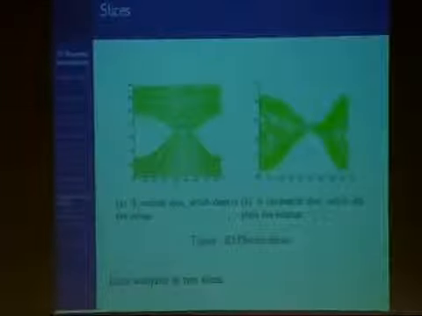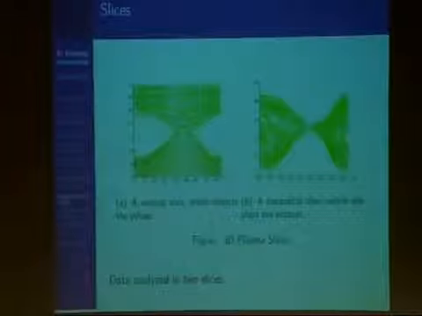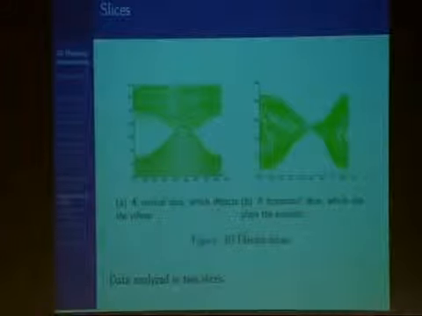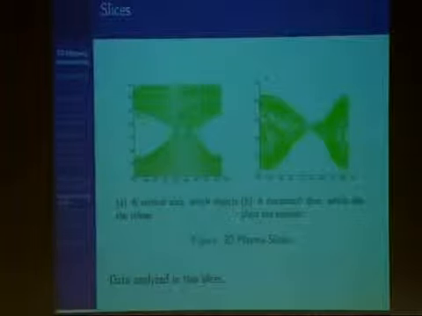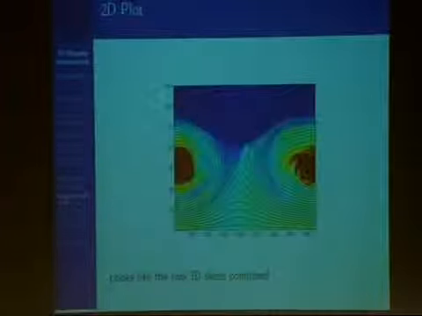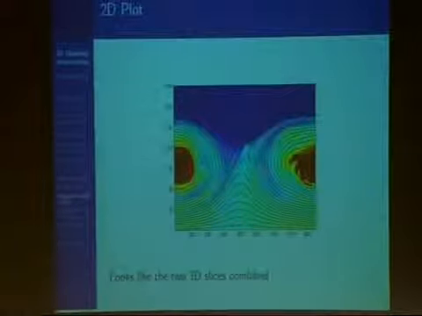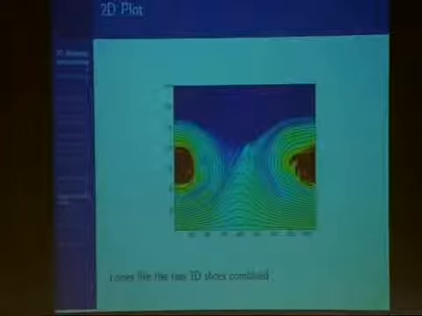So after tracing thousands of field lines, it was discovered that the general shape of the field lines only changed really minimally in the y direction. So we can analyze the data in 2 slices instead of 3 or more. If you look here on the left, this is one of the slices called the vertical slice, which shows the inflow section of the plasma. And then on the right is the exhaust section of the plasma. And when you combine these 2 slices, it looks really similar to the 2D plot, which is shown here.